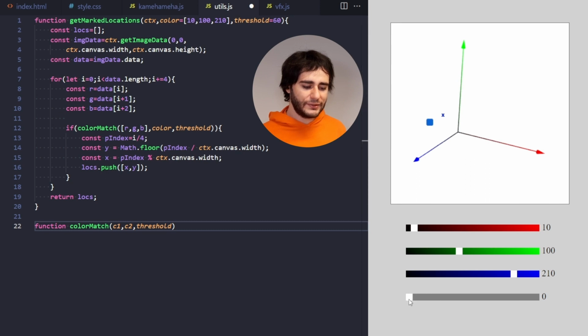So what it actually means is that if you consider a radius of 60, if that other color that we encountered there is going to be, I can't do it exactly, but you get the point. So if that color is going to be inside this sphere, then what it means is that we are going to consider this a match. So that's it pretty much. We just have to calculate the distance between our given color and this RGB color of every pixel.